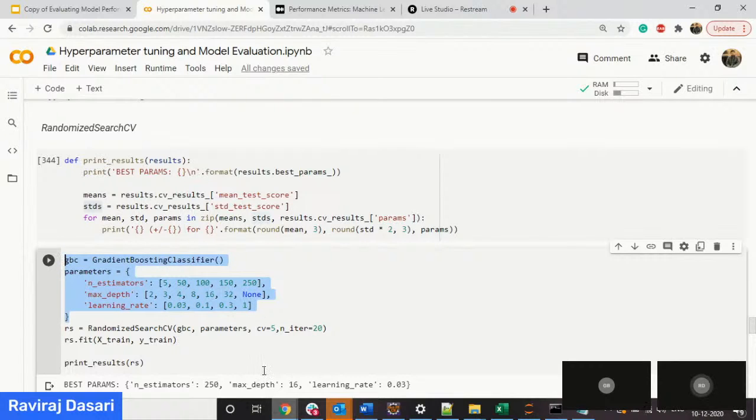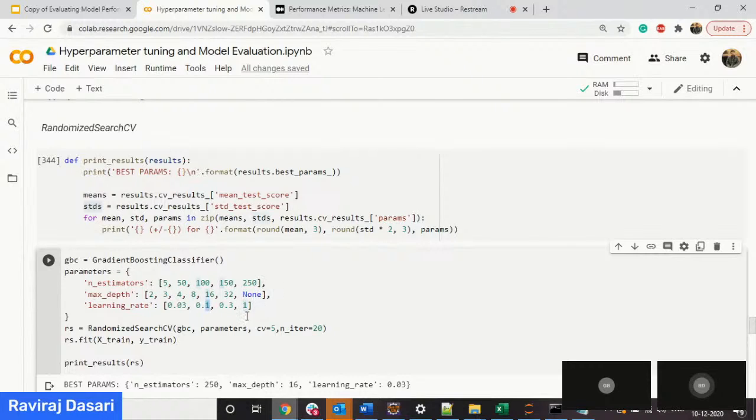When you try to execute this, imagine if you work with a large dataset, and then you are running it 140 times, what happens? It will keep on looping, and it will take a lot of time, and it is computationally expensive as well. So that's why we choose to use randomized search CV. What randomized search CV does is it randomly selects a set of attributes and then checks.